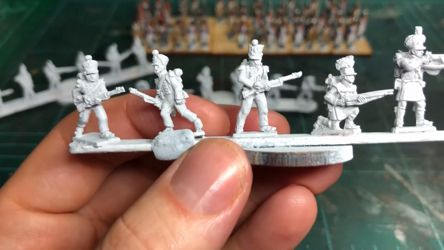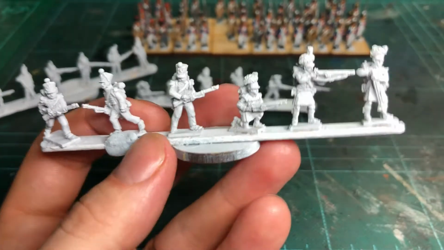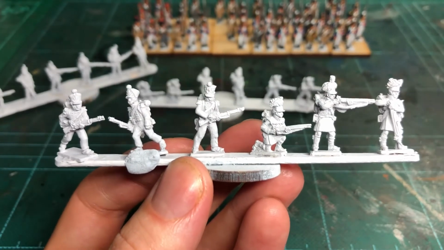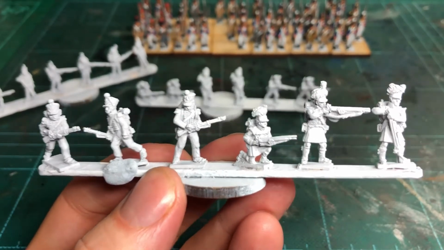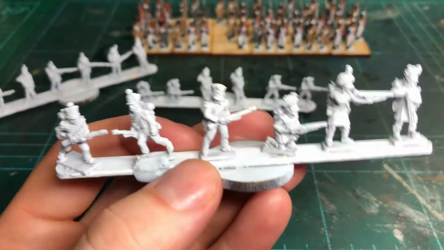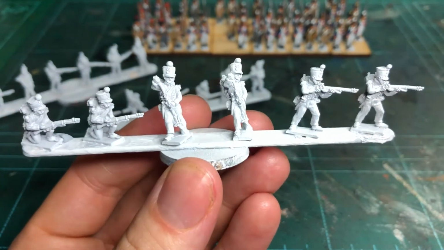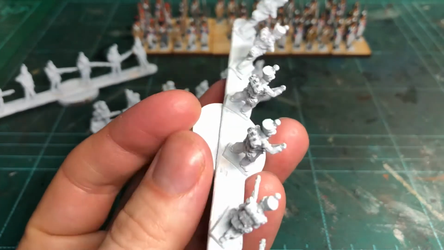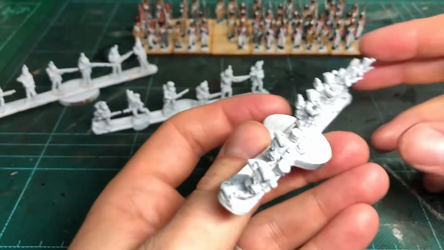And then onto some French voltigeurs. This turned out the nicest base. There's not a single repeat pose there, which is pretty good in terms of variety, and you don't see something like that very often. And then just another 6 voltigeurs to make up the skirmish bases that I need.